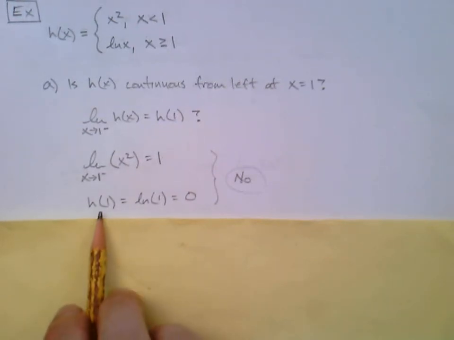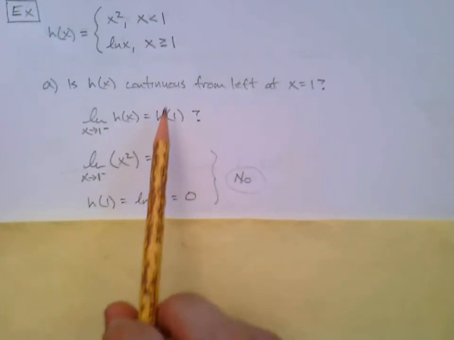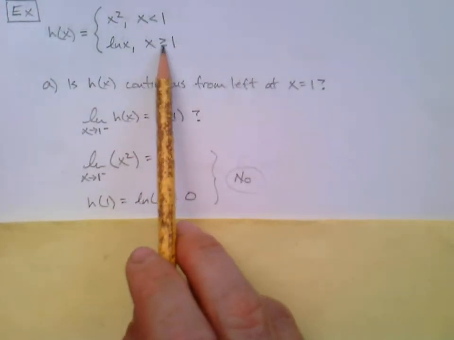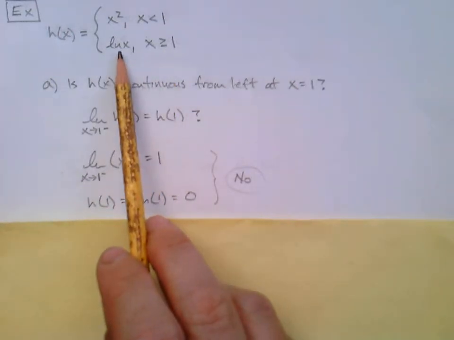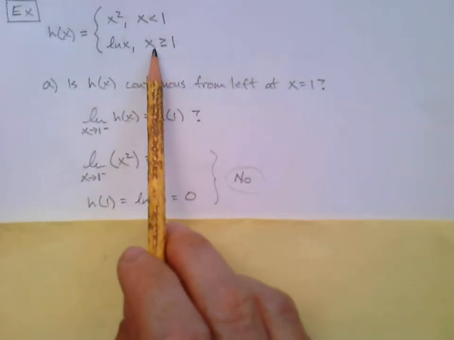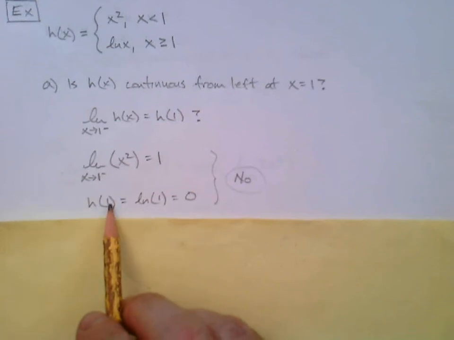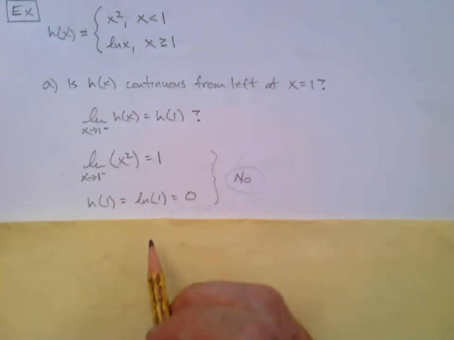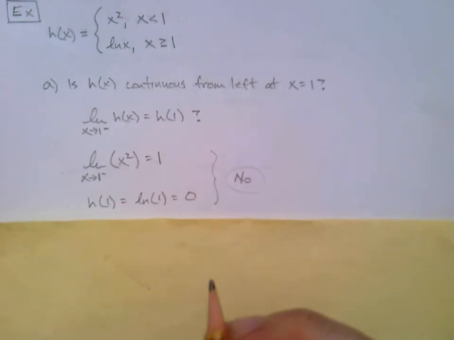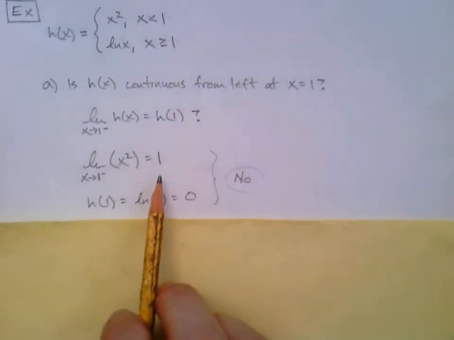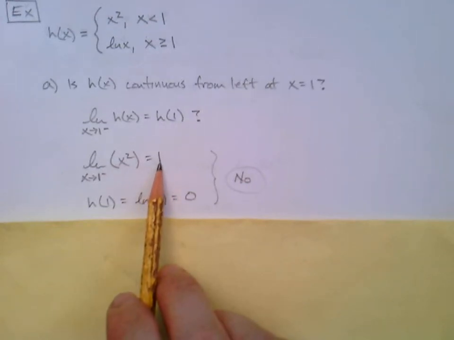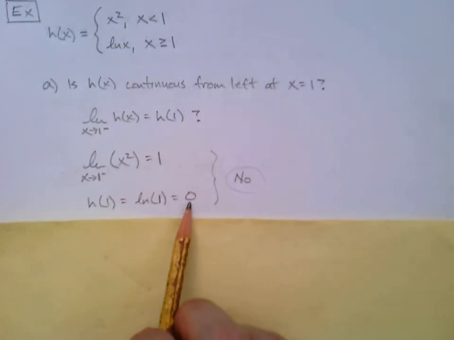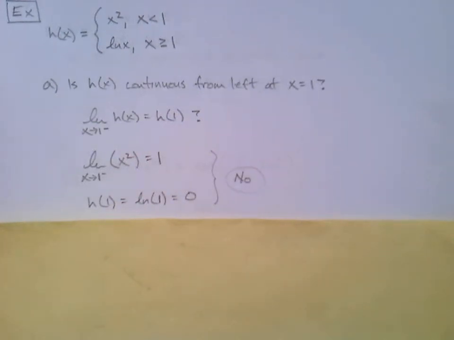But what about the function value? Well, here is where we need to look at where x is allowed to equal 1. So we need to pick the natural log, since that's where it would equal 1. So plugging 1 into the natural log, and if you recall, the natural log of 1 equals 0. That's what calculators are for. If you don't remember that, the natural log of 1 is 0. Well, are these equal? No. The left-sided limit is 1, but the function value is 0. They don't equal, so no, this is not continuous.